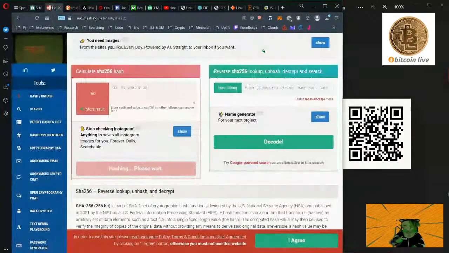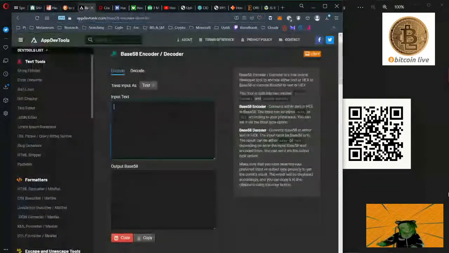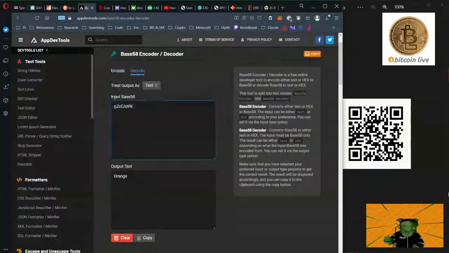This one is just taking a long time. And when you're doing it on your own, you'll probably see some of these hashings take a long time, some don't. Like if I go to Base58, which is a common way Bitcoin signs messages on the blockchain, when you type in orange, we immediately get an output. And at the same time, if I cut out the output, oh, there it is. It's another one of those reversible ones. We can ask for hexadecimal, we can ask for text. This one gives us more options. Some of them give you more options than that.